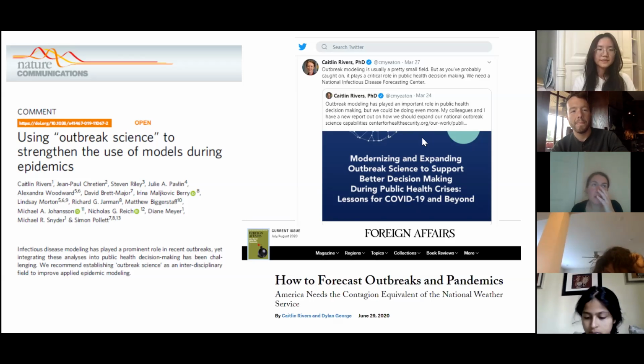Sometimes these models can be used to identify the types of people you need to find or the places where you can implement testing to have the highest yield, which may be related to the question you're asking, where you can optimize testing to find people and slow the spread in a maximal way. Okay, thank you. Sure.